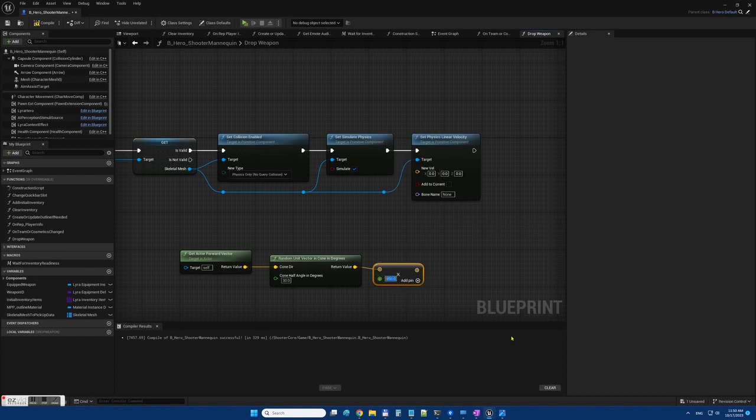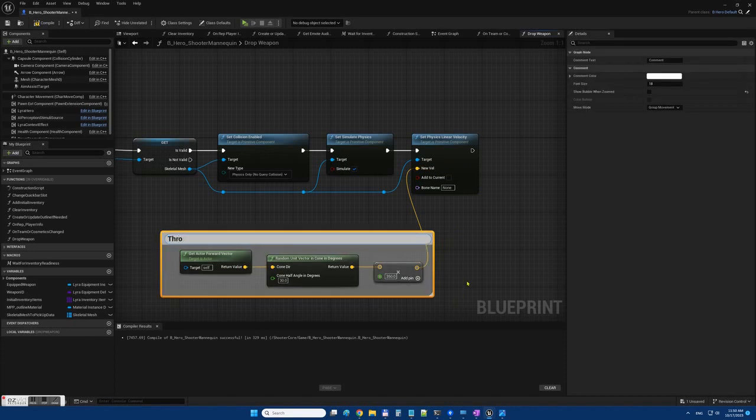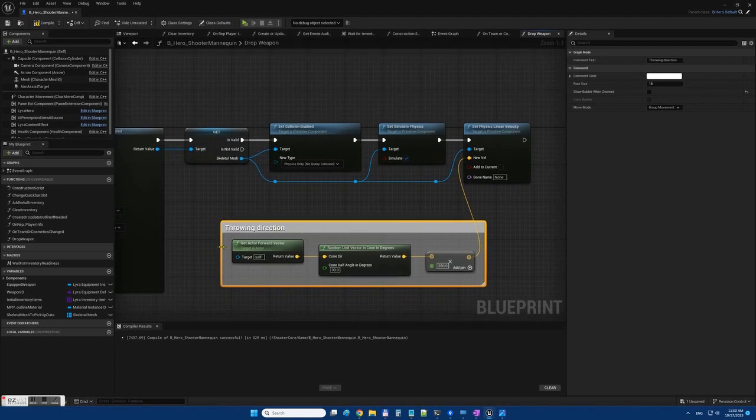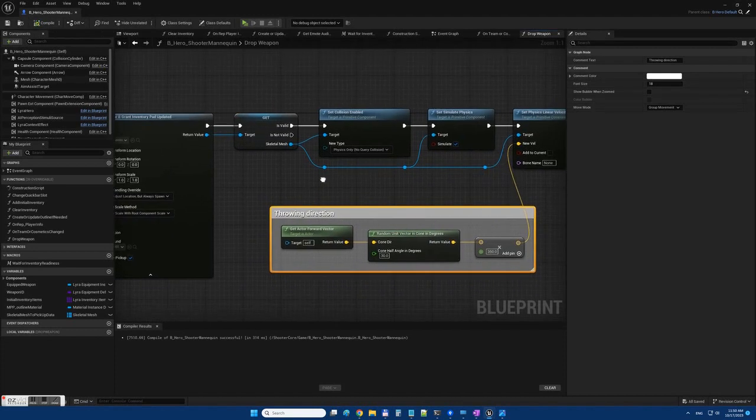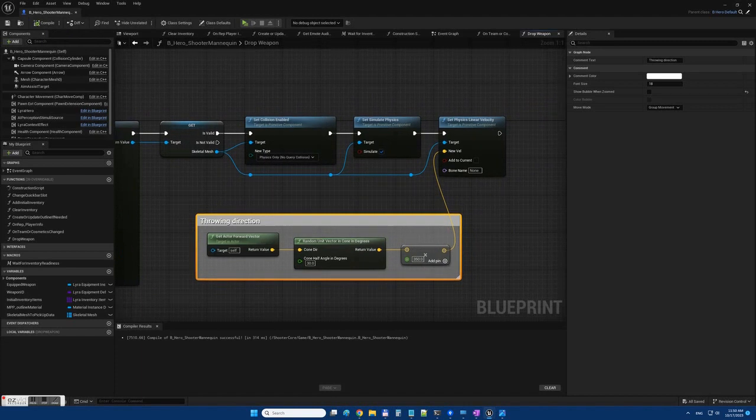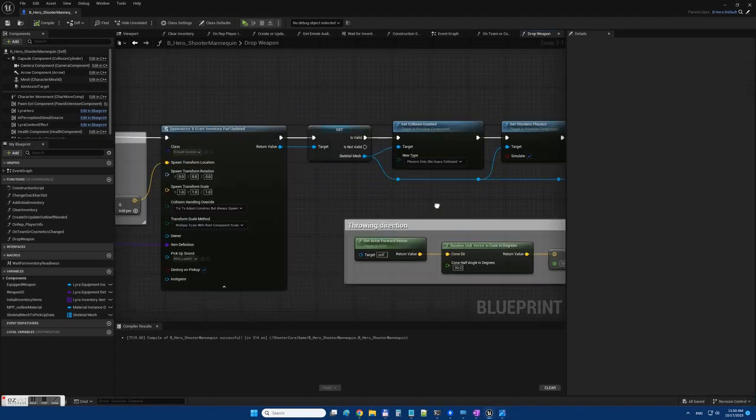It should be enough. This vector we put as an input to our linear velocity. We comment it as throwing direction and strength. I think we finished it here. I think it's done.